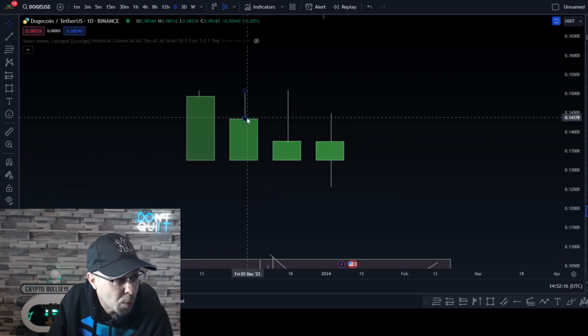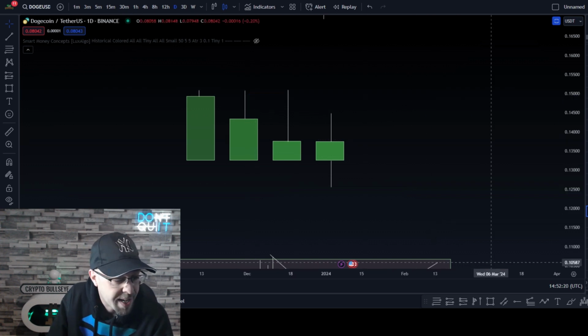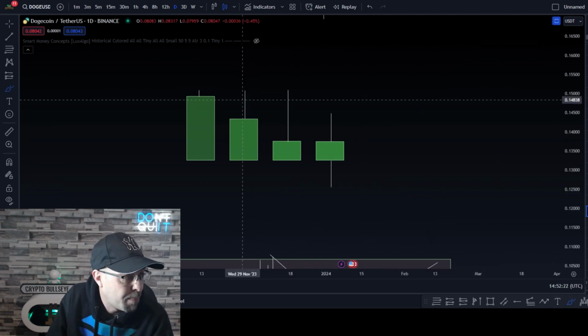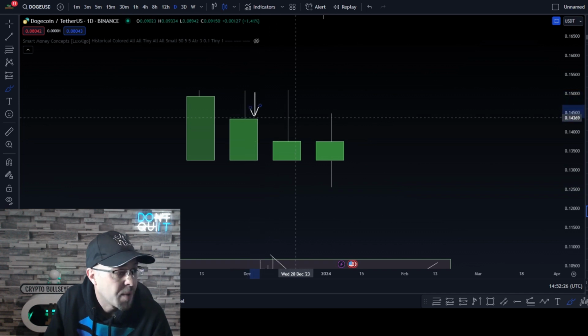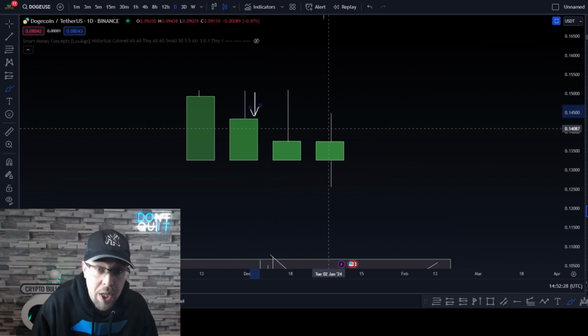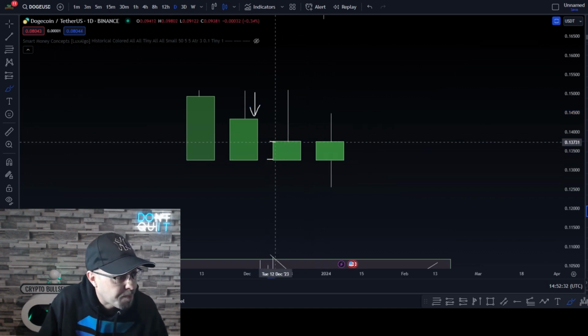However, the bulls have pushed price action right to the top of this wick, and the bears have regained a little bit of momentum by pushing price action back down, and this is where the candle ended up closing. So the third one, it's a bullish candlestick. This is the open, this is the close.